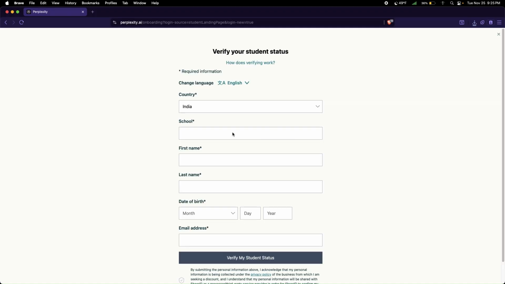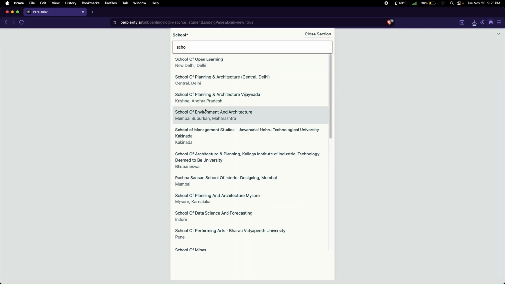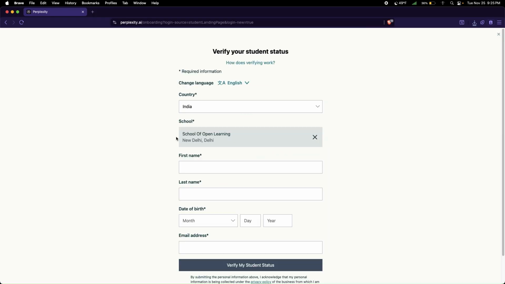Here you choose your school receipt. So I will choose this one. Make sure you choose the same details as on your payment receipt script.